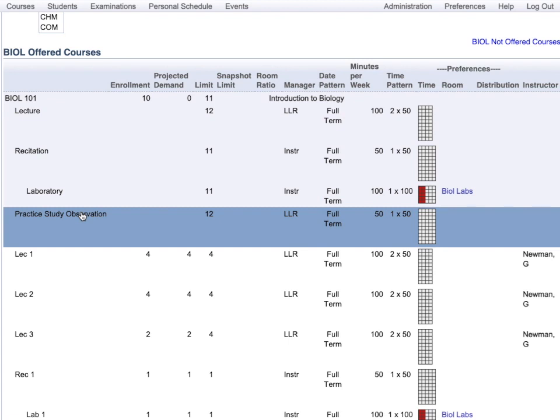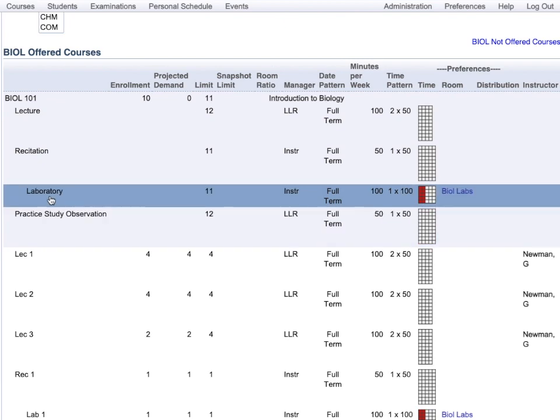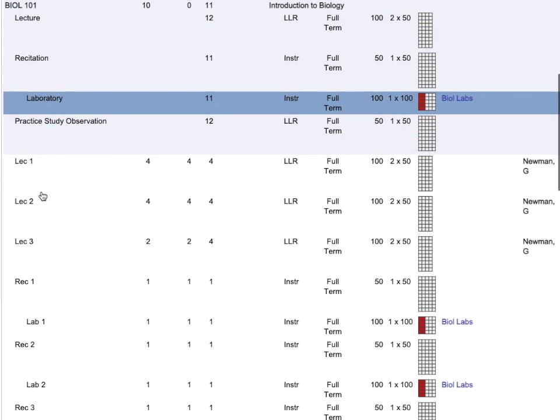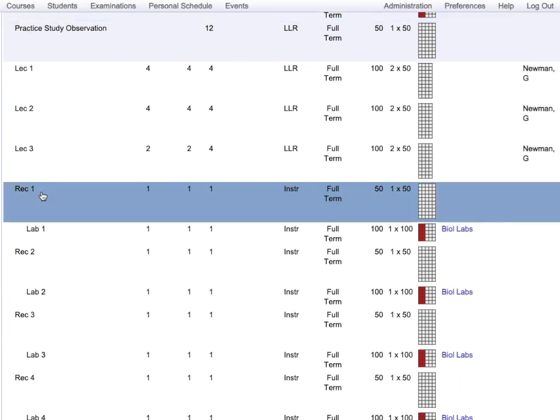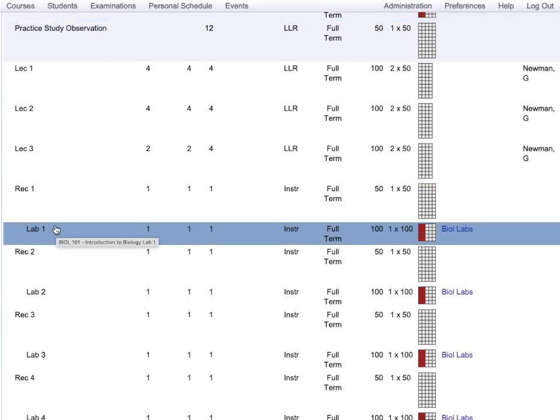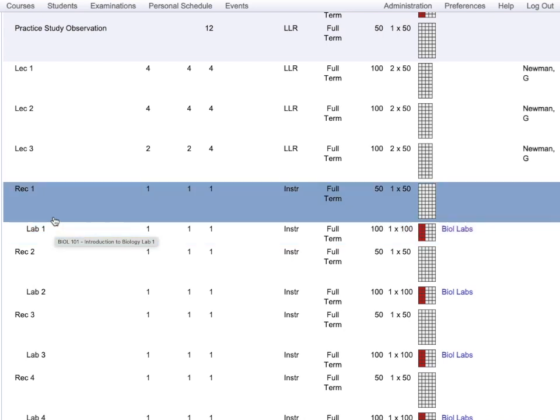There can be further relationships indicated. For example, this indentation is intentional. It means that when we see the classes, the recitations and labs are linked. If a student goes to lab 1, he also needs to go to recitation 1. He cannot choose any other recitation of this course.